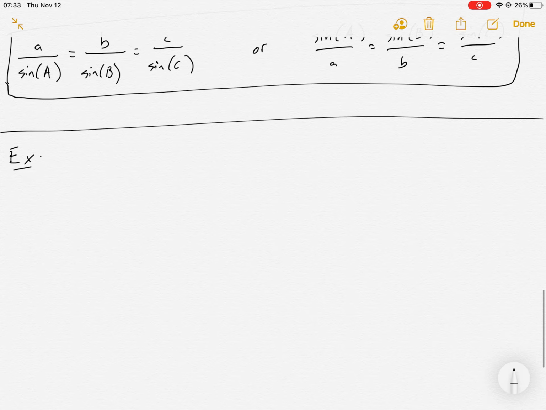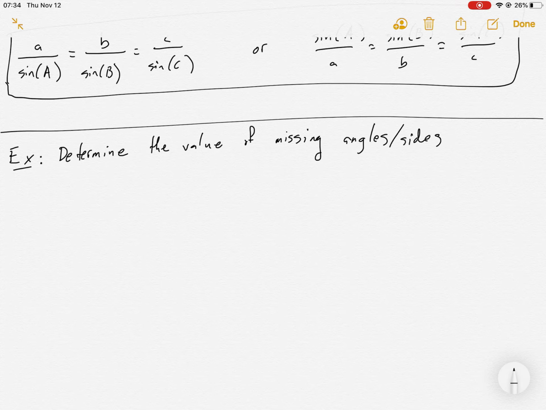Let's say that I want you all to determine the value of any missing angles or side lengths. And here's the triangle. Now I never draw these to scale because I always just draw my generic triangle. So this angle over here is going to be 85 degrees. This one's going to be 32 degrees. And then across from the 32, it's going to be 6, I'll call it inches. We'll start doing some units here.